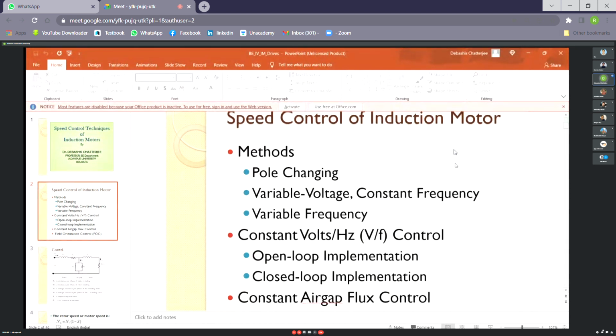Another way of explaining it is that the rotor EMF drives rotor current, and the rotor current creates rotor flux. Rotor flux will oppose the stator flux, trying to remove the cause, and the rotor will try to follow the speed of the stator magnetic field so that there is no flux cutting. This way, you can explain the operation of the induction machine.